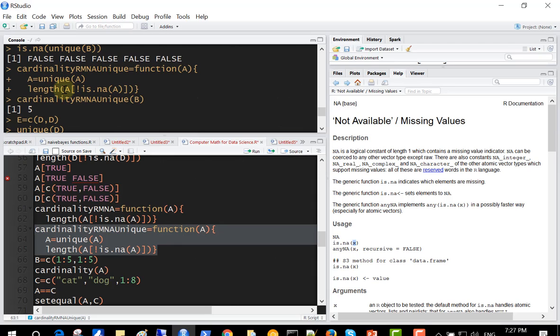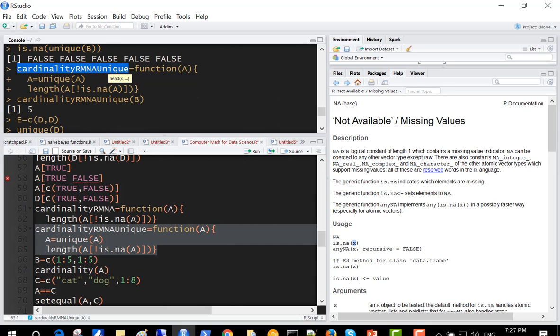Put unique in front of the A. So put this whole thing inside unique and see if it works. That might be another way to define our cardinality function. Now the name is getting rather long, and as I've said before, most people would not use this kind of naming, but for educational purposes it might be okay.